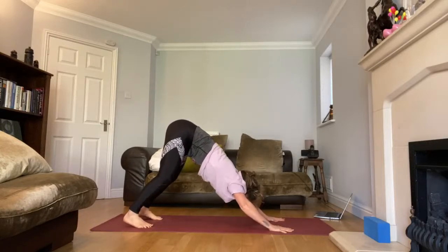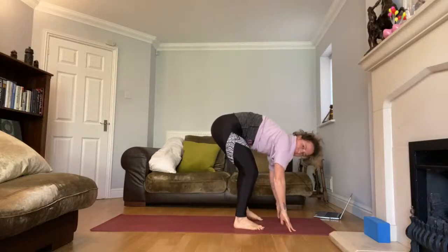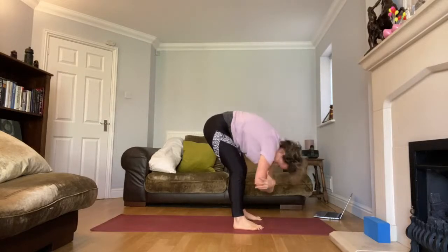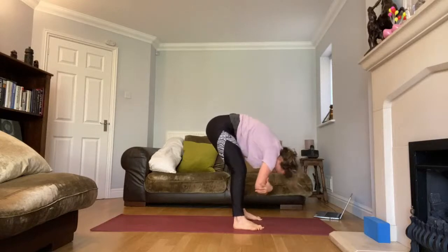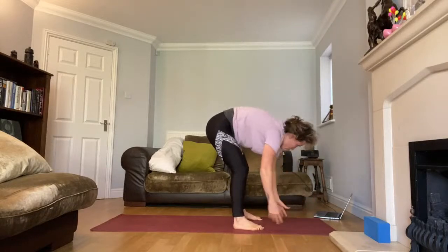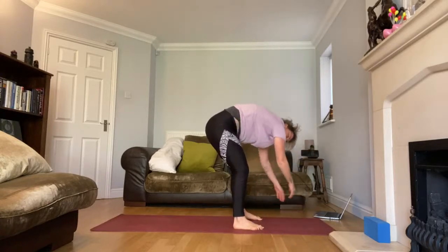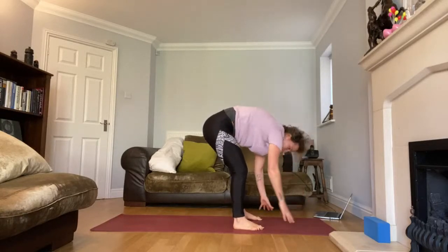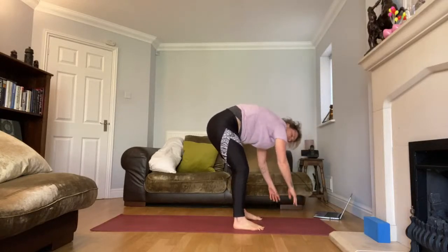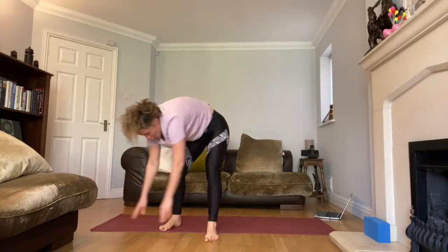Take a big breath in, big breath out. Now step all the way forward and hang, like a dangling tree — take your forearms and gently sway side to side, then let your hands flop so you have the branches of your tree hanging down. Trees are nice things to think about in yoga because they're rooted down, they grow tall, and their branches get to move freely in the wind. Come off your mats and move those branches like a droopy tree.